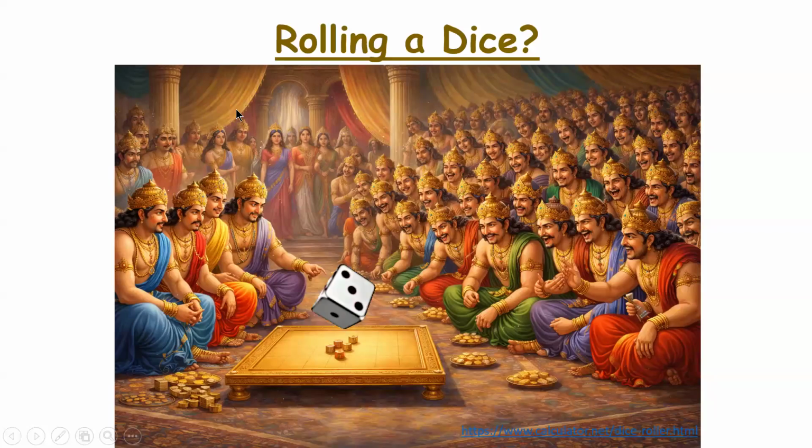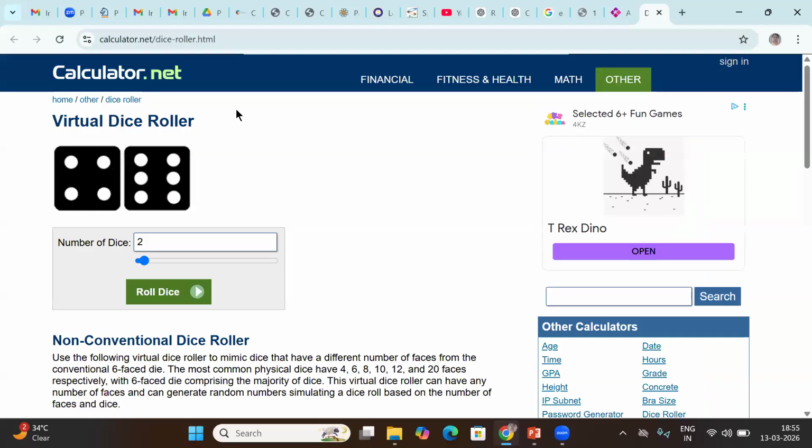This is one of the applications given by the simple calculator app of your mobile phones. So you can select number of dice. I'm selecting number of dice as 1. Now a dice has 6 faces. So I have 1, 2, 3, 4, 5 or 6 appearing on my screen. If I roll the dice 6 times, I should get exactly 1 time 1, 1 time 2, 1 time 3, 1 time 4, 1 time 5, and 1 time 6. So all my 6 faces should appear 1 time ideally. So probability of getting one face will be 1 by 6 of 100%. So around 16.6% should be the probability of getting each face.